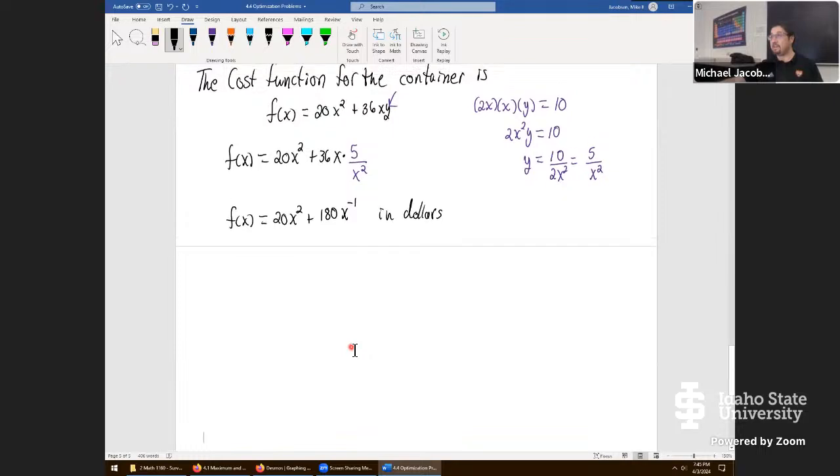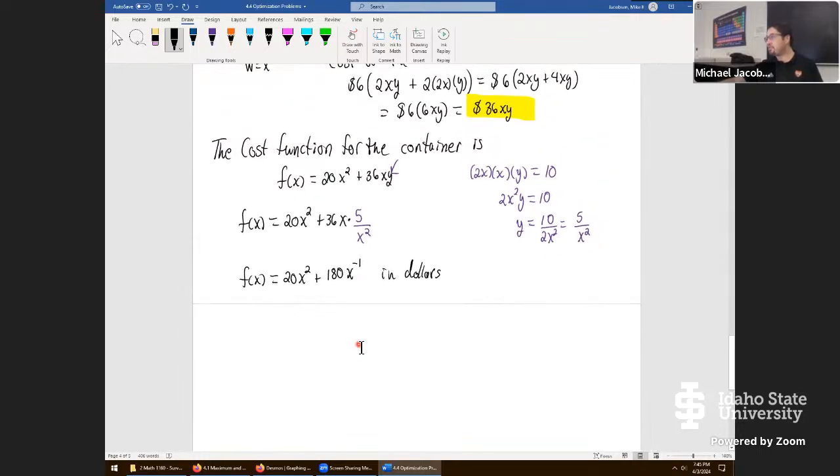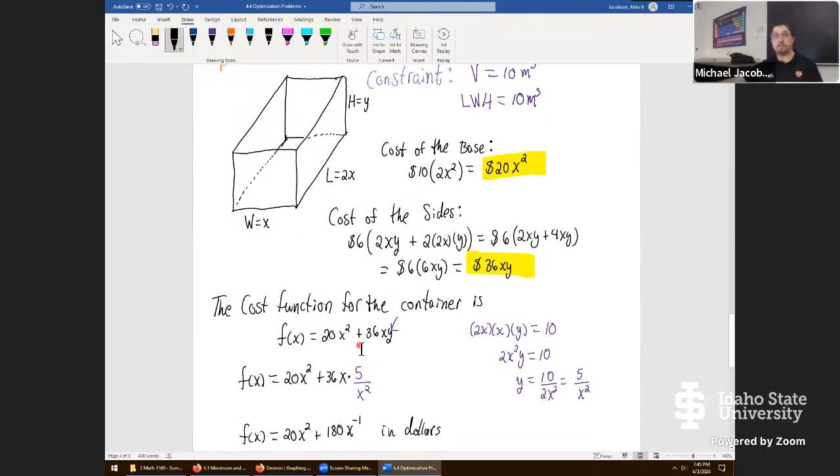And now that we're here, the instructions for this problem never said what test to use. It didn't say use first derivative test. It didn't say use second derivative test. So when we look at this function, we need to make a determination on our own. And it's always based off this. Is the first derivative and second derivative easy to calculate? If you say yes to that question, you probably do want to use the second derivative test. I would say it's a yes, that's a fast derivative, and it's a faster second derivative.